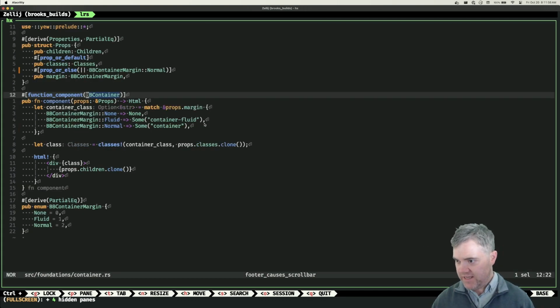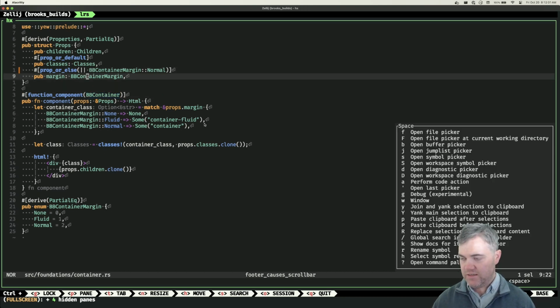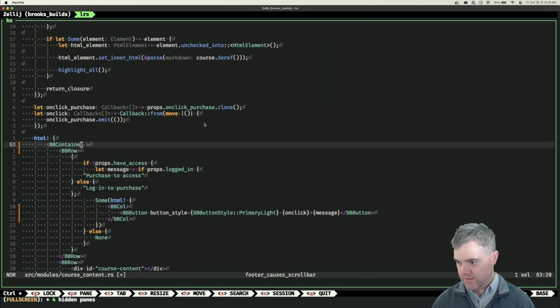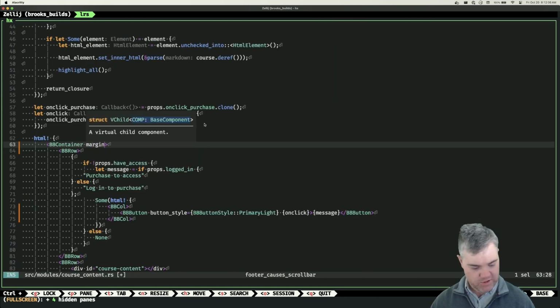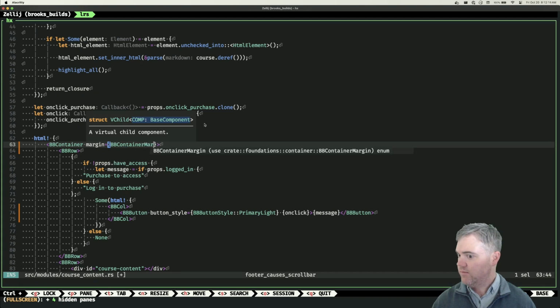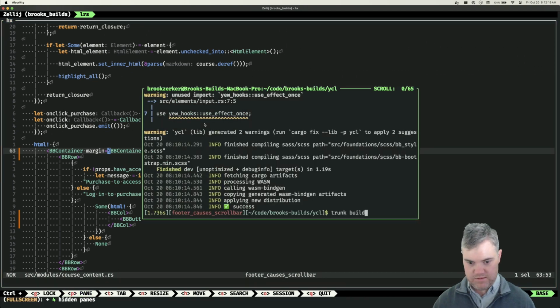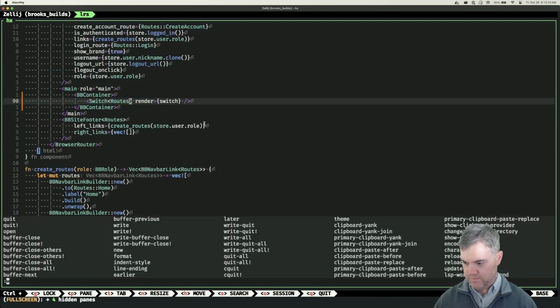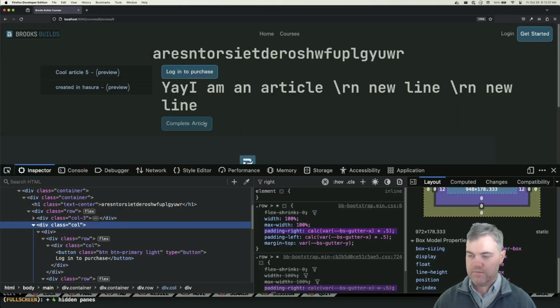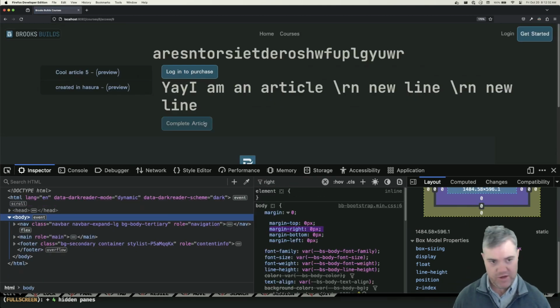And I want this margin to be BB container margin none. So margin equals BB container margin none. Okay, there we go.